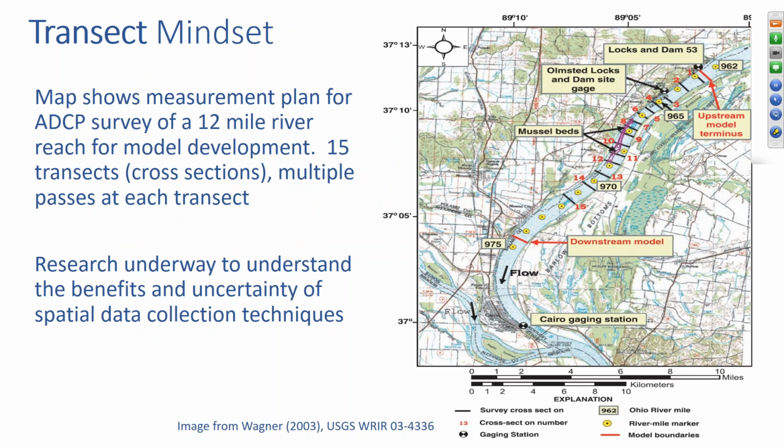And so what's been done then, even when we're mapping rivers, and this is from a USGS report, it was on a model study on the Ohio River, and this is not to pick on the USGS. We have to keep in mind that the purpose of this data collection was more than just what's happening for the entire 12 miles. But I wanted to illustrate that in a 12-mile reach of river, there's 15 lines that the data were collected. ADCPs were used to do the transect, and then there's a lot of space.